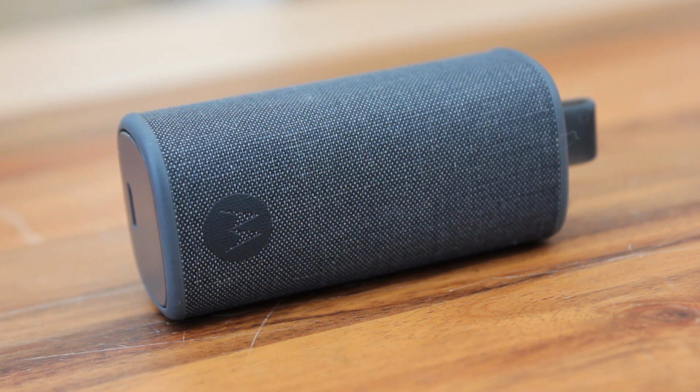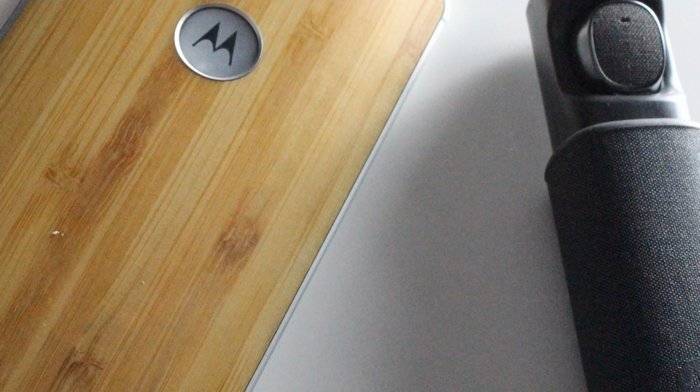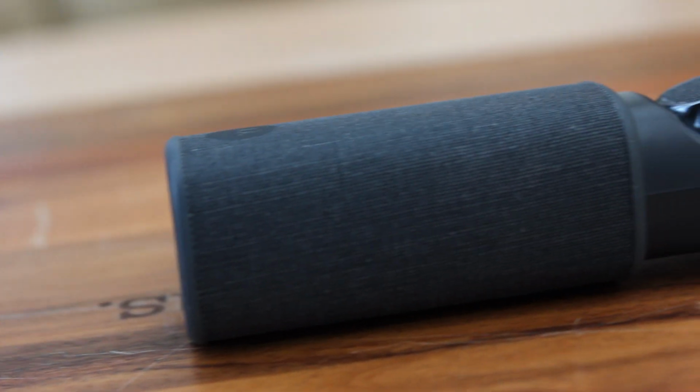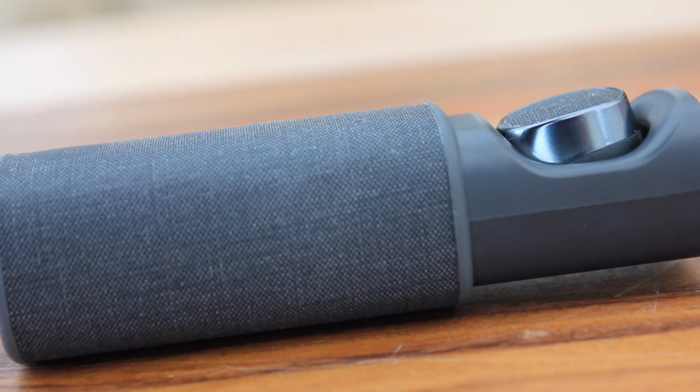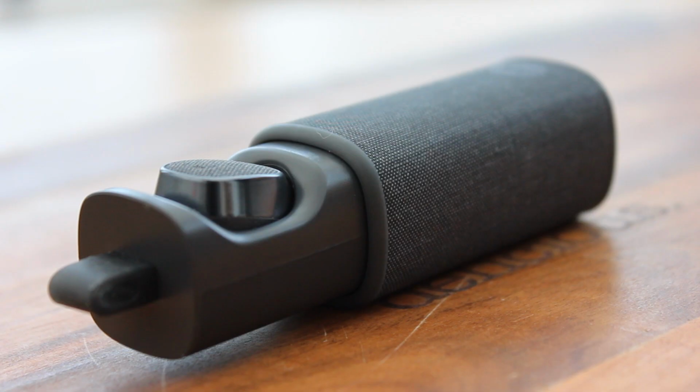A female voice will give you an idea as to how long the battery will last, and from there, calls will be pushed to the Hint. Remove the Hint and it turns itself off and everything goes back to your phone. Android has a very powerful personal assistant in Google Now, and if you own a Sony Z3, an HTC One M8 or any other Android phone, you can still utilise the power of Google Now. The only difference being you need to tap the capacitive button on the Hint to start the voice control.